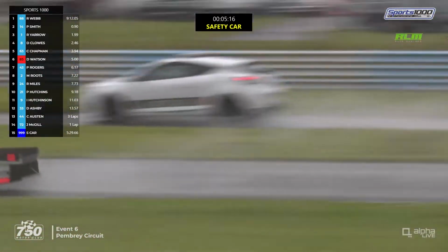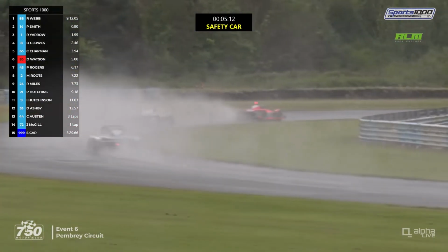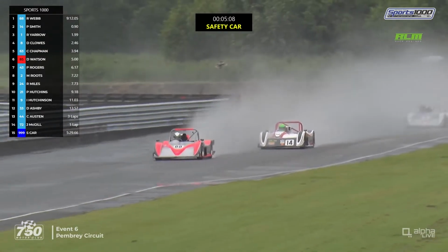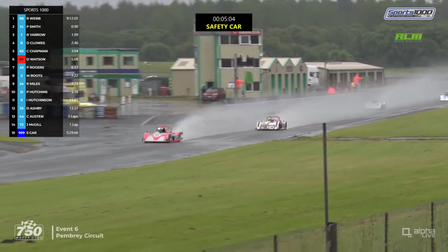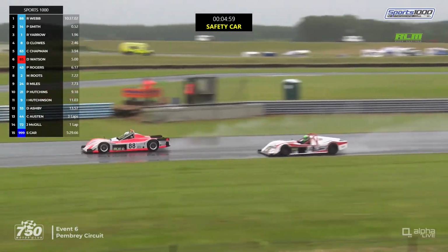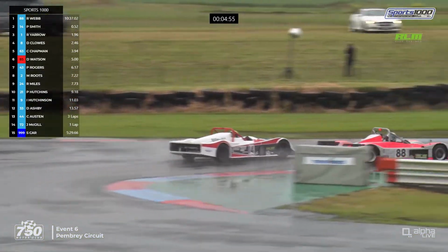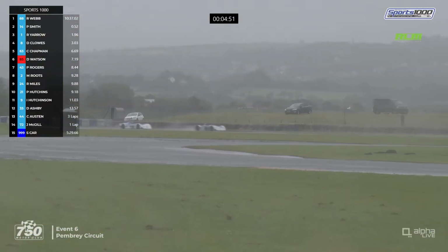Safety car lights are out, and Richard Webb is wasting no time in getting his race back underway. Already up to speed through Honda, takes the green flag now with just over 5 minutes of the race left to go. Can Paul Smith go with him as he was doing before the safety car came out? Phenomenal speed again through Honda, helped of course that these cars are so aero dependent with that invisible hand pushing the cars down onto the road. They were side by side into Hatchets and now towards Spitfires, but still Richard Webb with the lead.